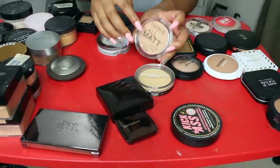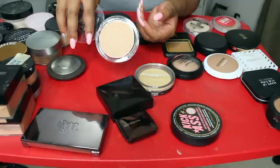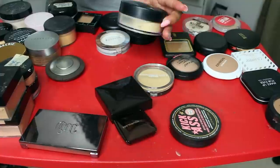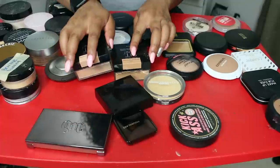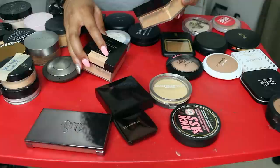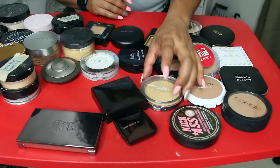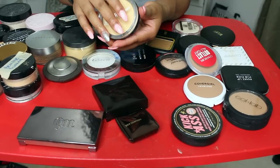This is going to get hard. Catrice All Matte Plus Shine Control Powder — never used it, probably never will, so I'm going to let it go. I'm also going to let go of this Black Radiance True Complexion Loose Setting Powder — I just never use it, it's a banana shade and I have so many bananas. I have two Maybelline Fit Me Loose Powders — one in Light Medium, one in Medium Deep. I'm going to keep the Medium Deep for an all-over face powder, but I'm going to get rid of the Light Medium because I didn't really like how it looked underneath the eyes. I'm going to keep this Ulta Pressed Setting Powder — I used the hell out of this thing.